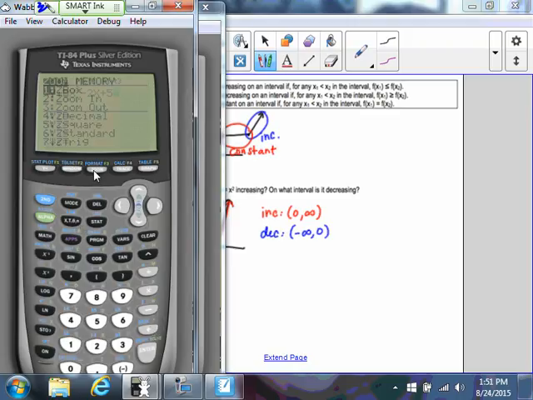And then go ahead and do your zoom 6, so it's that standard window, like I said. So when you graph it, we all have the same graph. Does everybody have that graph? Okay, so it wants to know on what intervals we're increasing and decreasing. So what I will typically do is write the x and the y value, just in case there's a second part of the question that says, well, what's the absolute max, what's the absolute min, local max, local min. We haven't talked about those yet, but we'll write the x value and the y value for these. Okay, so we have a little graph.